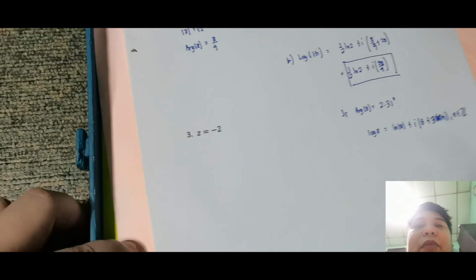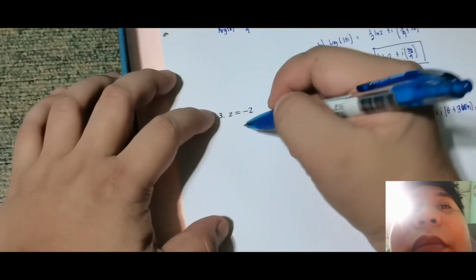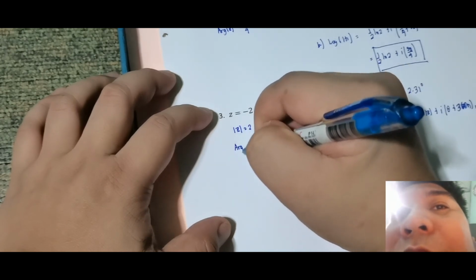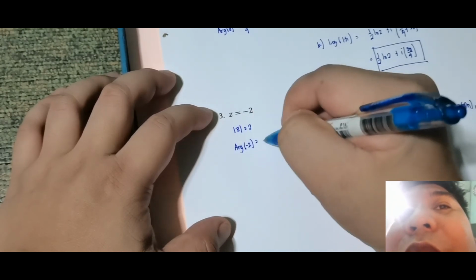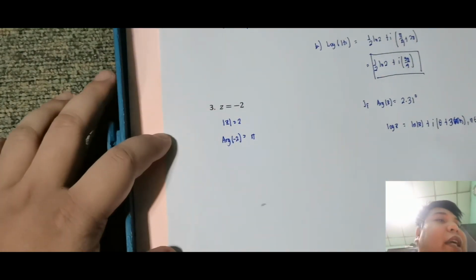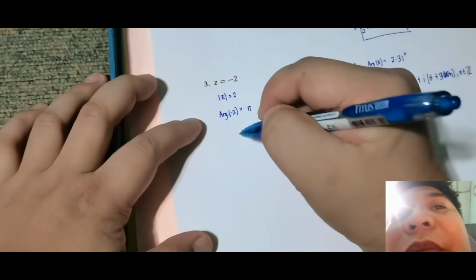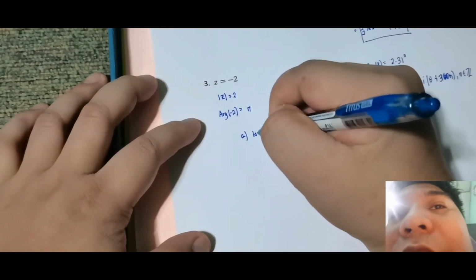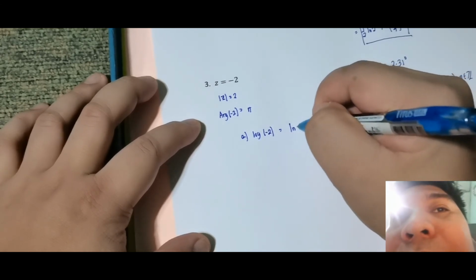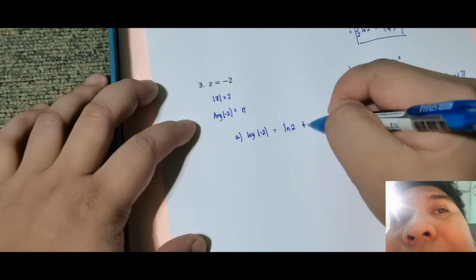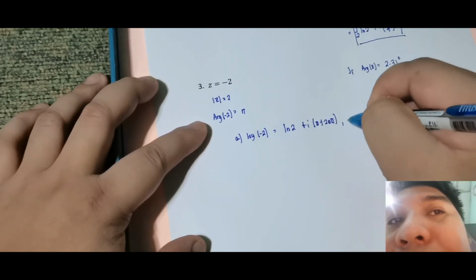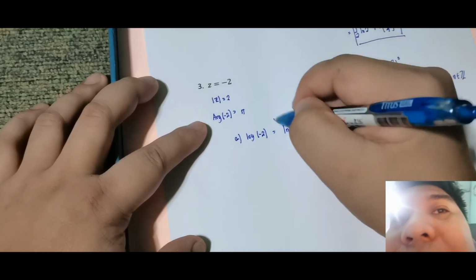Okay, so let's have the modulus. The modulus is 2, alam natin. Modulus na ito is positive 2. Ano argument nito? Sir, argument of negative 2 is 100 pi, kasi nasolve yata natin kanina, sir. Okay, so tama si sir, no? So hanapin natin si A. So A, the logarithm of negative 2 is equal to ln of 2 plus i times pi plus 2n pi for n element ng integers.